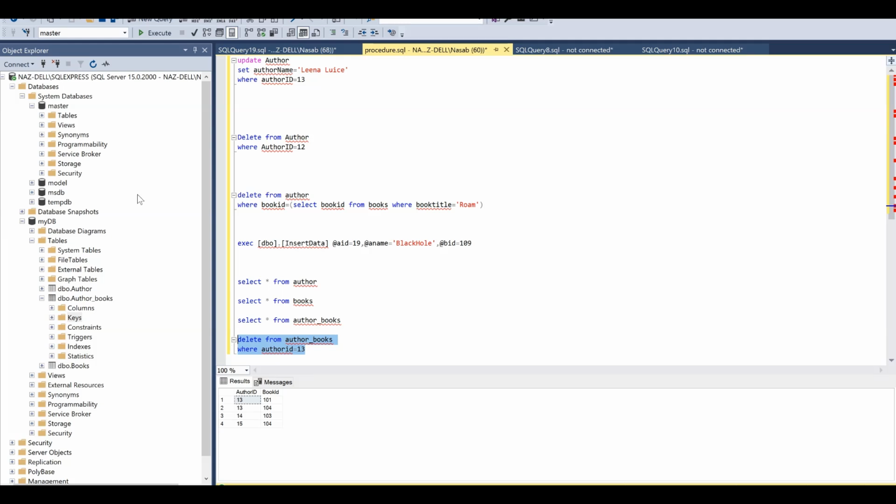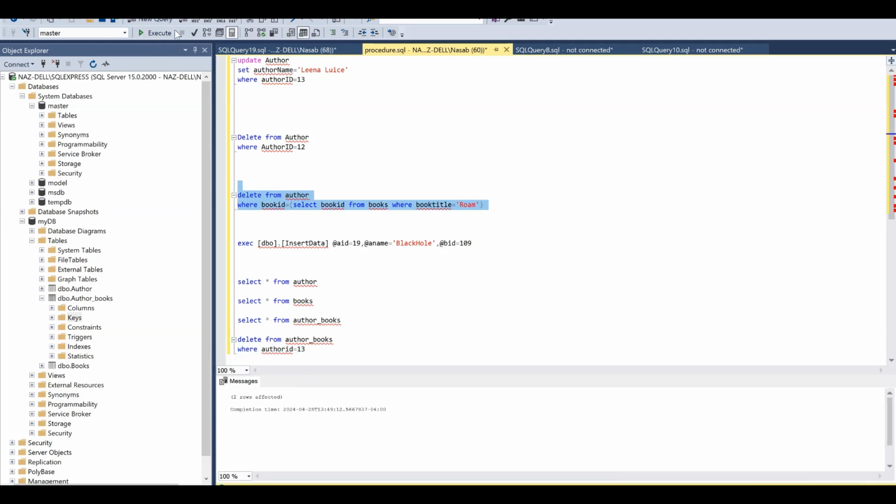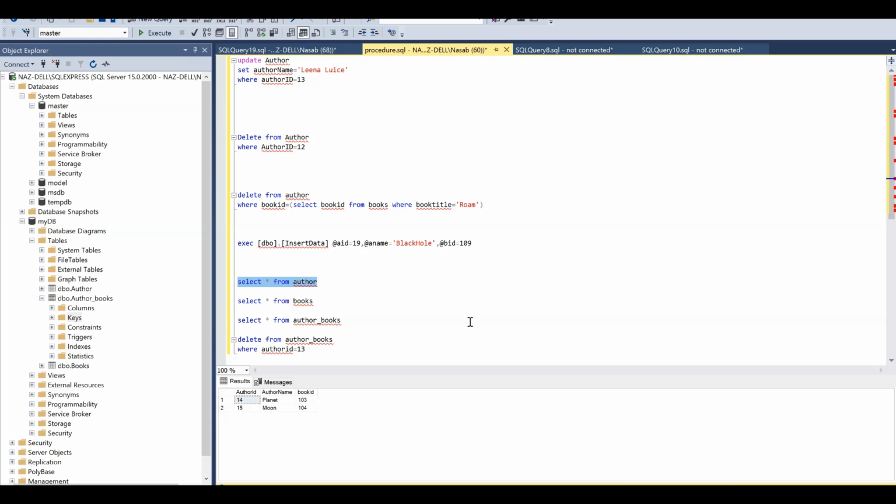So it's going to delete. 2 deleted. Now it will work. It deleted. So see here, you don't have 14, 102 over there. It deleted. Why was it not deleting before? Because of the reference table.